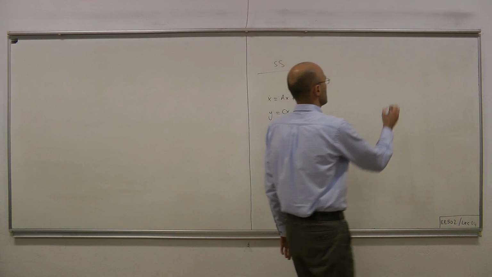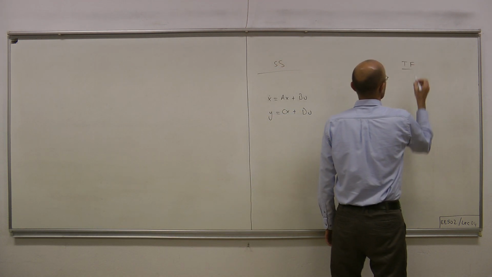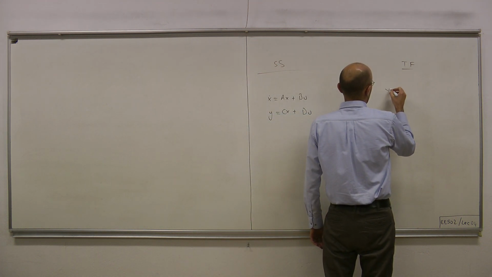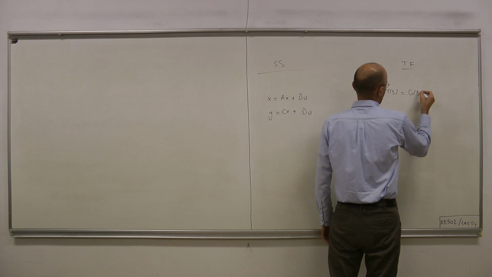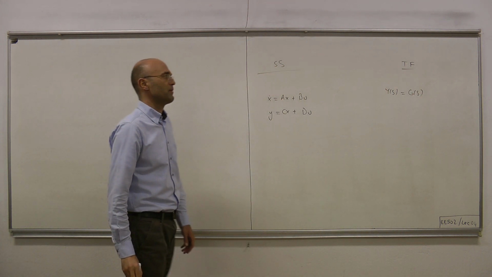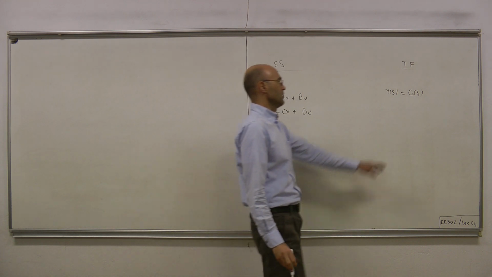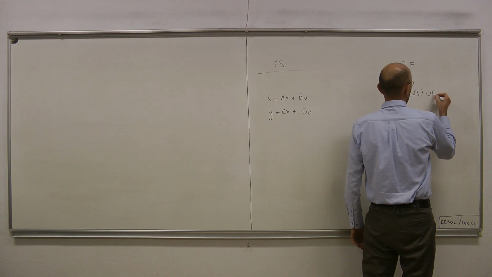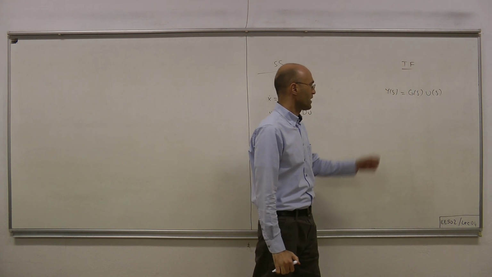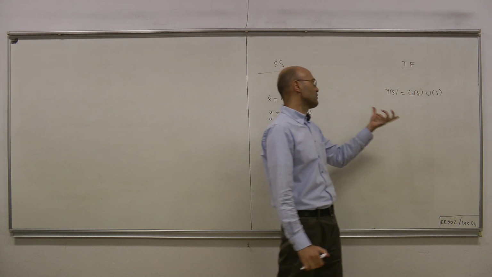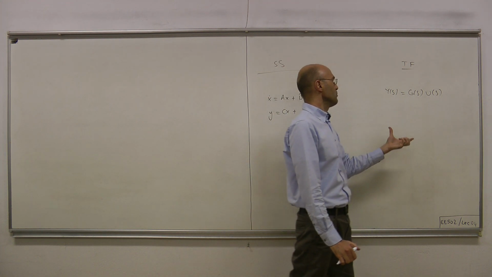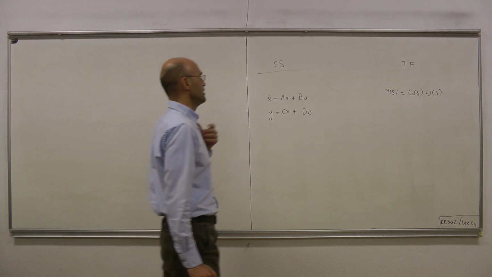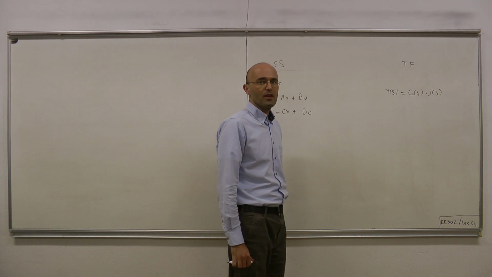Another representation is the transfer function representation, where we have in general a matrix in the Laplace domain, usually denoted by G of s, and it's called the transfer function. What it does is that in the Laplace domain it transforms the input to the output through this product, okay? Provided that the initial condition of the system is 0.